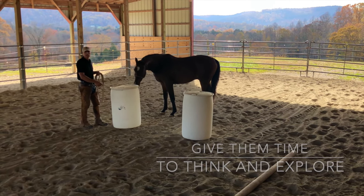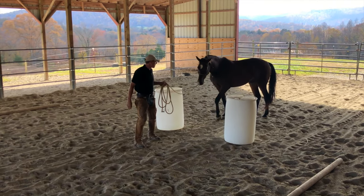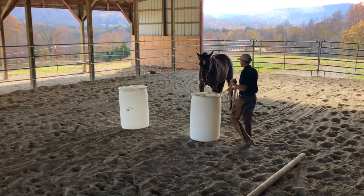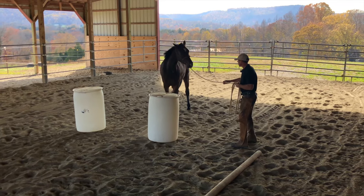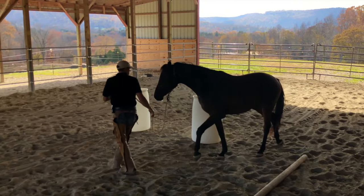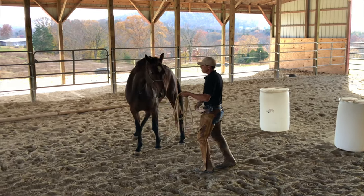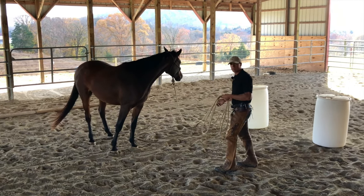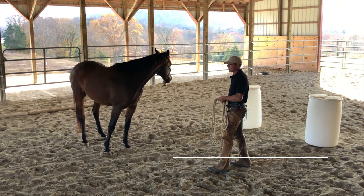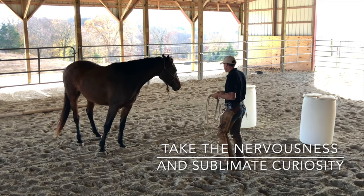Because if he's curious, he's not spooking from it. And I always think about curiosity being one of the greatest tools that we have to work with horses. Horses are nervous. Seems like what we want them to do is relax, but you really can't make a horse relax. There's certain things we could do to encourage it. But what I like to do when a horse is nervous or up or excited or energetic, I like to think about getting him curious. So I like to take that nervousness and sort of sublimate it into curiosity.